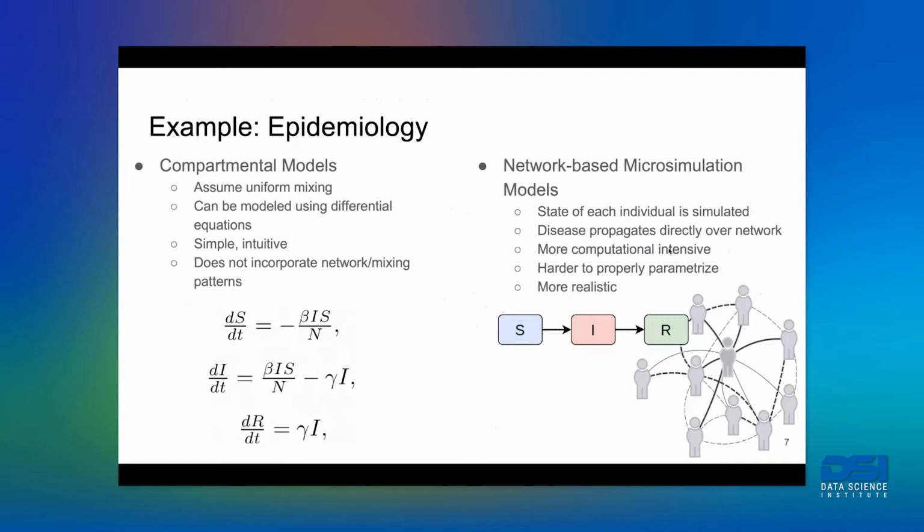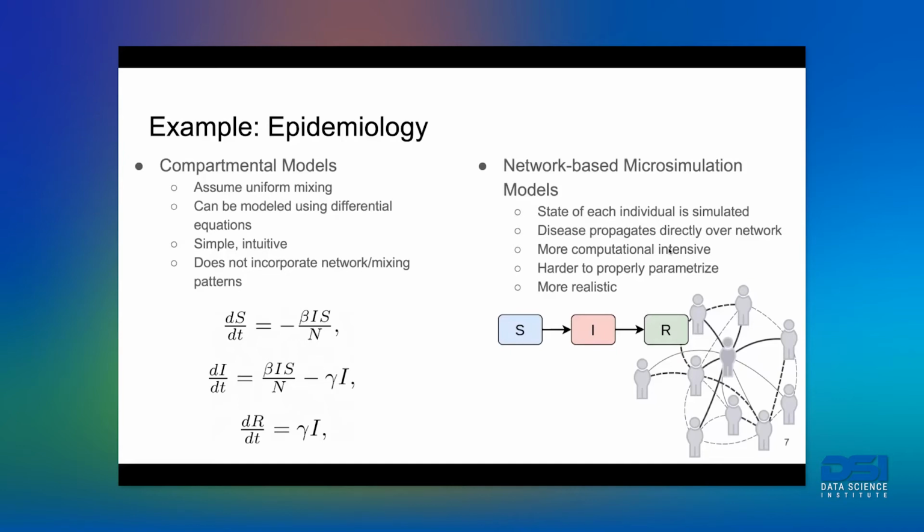And I'm guessing many people in the audience have become a little bit familiar with this field just out of scientific curiosity. So if you wanted to start doing some sort of epidemiological modeling, probably the simplest thing you could do is a compartmental model, and I think the most famous of these is the SIR model. Rather than model every single person and the health of every single person, you assume that the disease has a very simple progression. There are 3 states a person can occupy: susceptible, infected, or recovered.